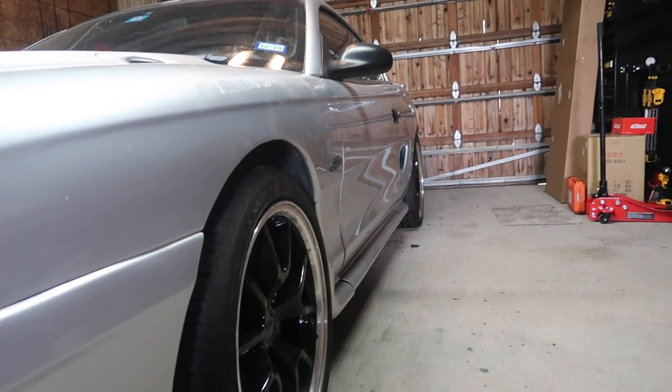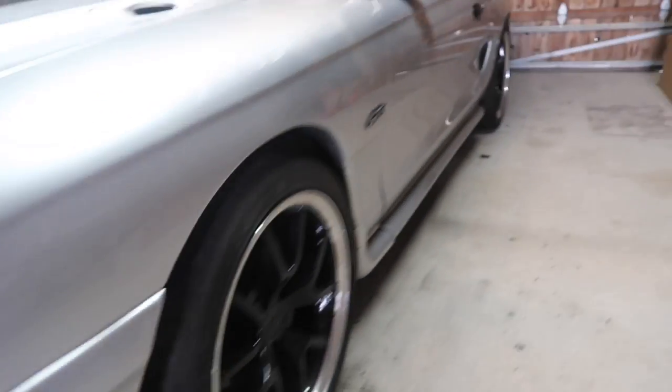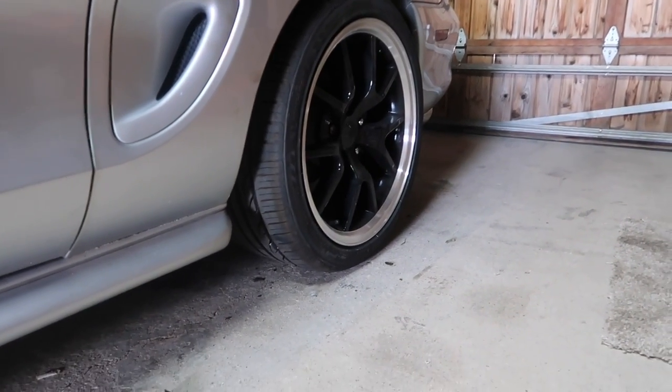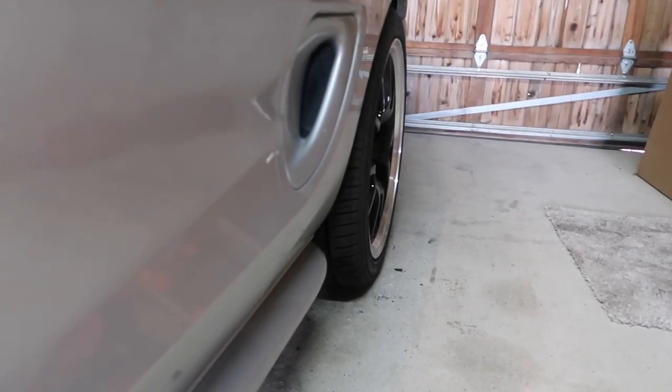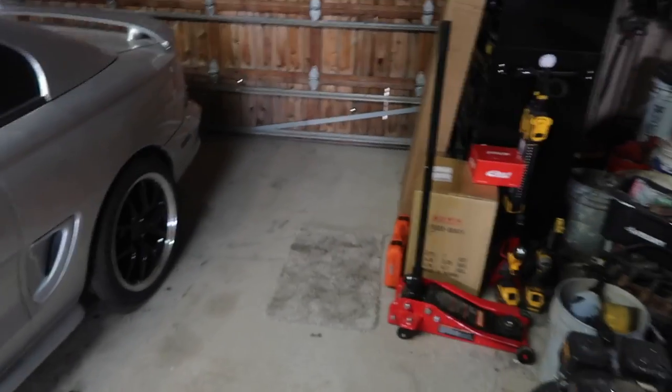I gotta show you guys one more time. Look at that. Again, the front is not flush, but the back though. I think the back came out the most. The spacers really got that back tire just perfect. It's right even with the fender now, not tucked in. Already looks like a new car, and I haven't even installed that yet.